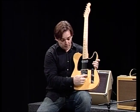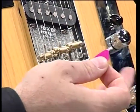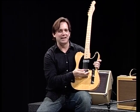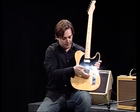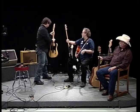So some other things, the bridge pieces down here. These are the traditional and historically accurate bridge pieces, but if it was really historically accurate, you can't really get a true old Tele in tune with itself, right? Intonation, how each string is in tune with the next one. So what we've done is we've angled the bridge pieces. We also upgraded the pickups with the Seymour Duncan Mini humbucker in the neck position there, and some really cool stuff.